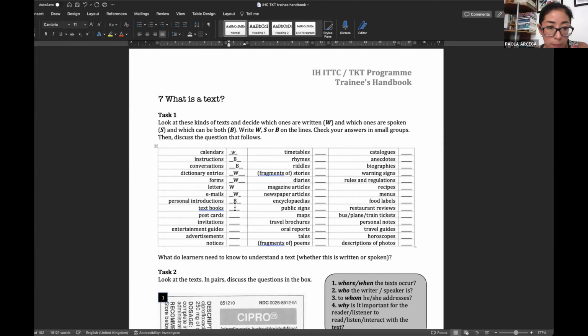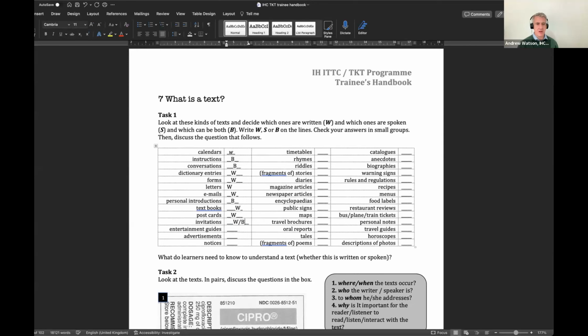Textbooks, right? Postcards, right? Invitations, right? Yeah. Although probably it's written, you could imagine that there would be an oral invitation. I mean, you could do it by phone.